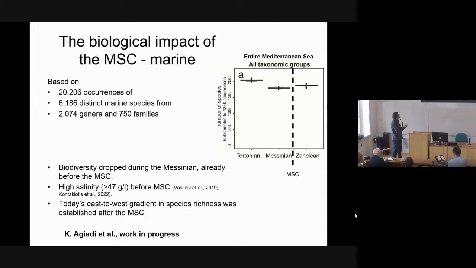And this is a project that gives a lot of hope, because it seems that it will be able to quantify in a very precise way what was the impact of this isolation, progressive isolation during the Messinian period before the crisis, and how soon this process of differentiation, or the effects of increasing salinity, started having an effect on life.